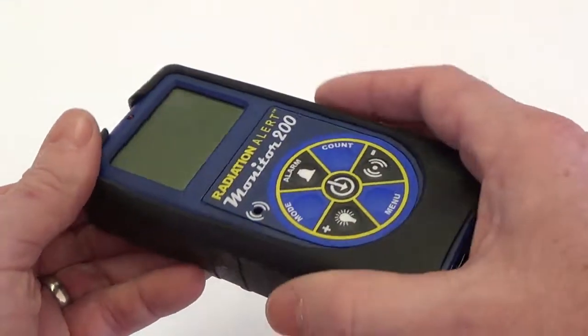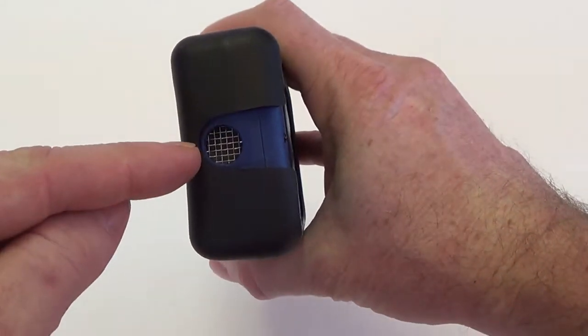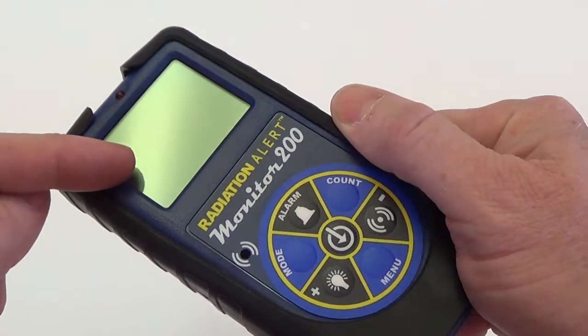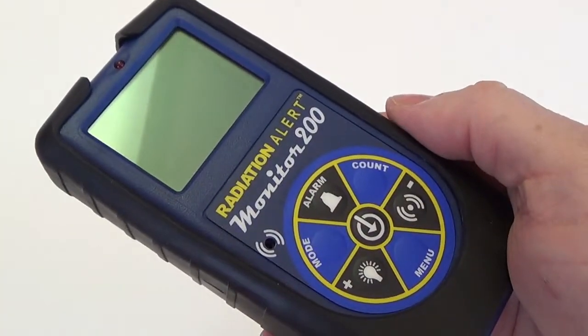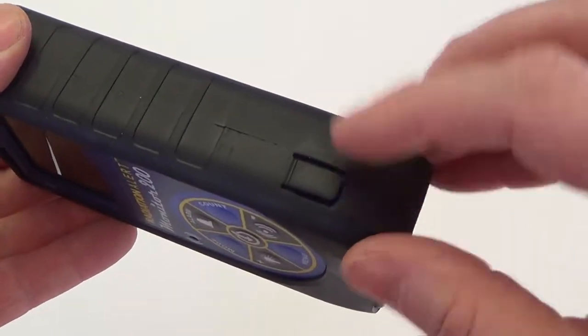The detector has a half-inch end window located on the top above the LCD. It has a ruggedized overlay, a graphic LCD for displaying the readings, and seven membrane buttons on the front for one-touch operation, as well as Bluetooth and a mini-USB jack on the side for use with our free Observer software and apps.